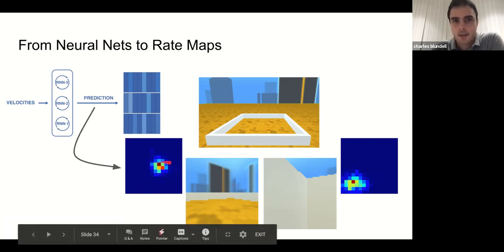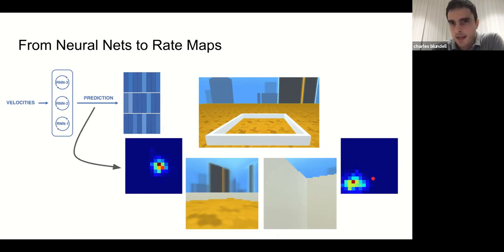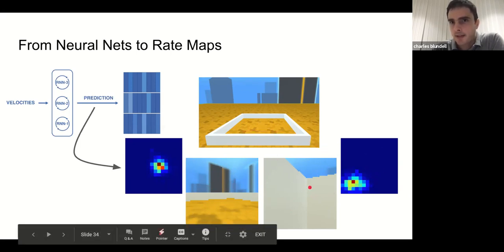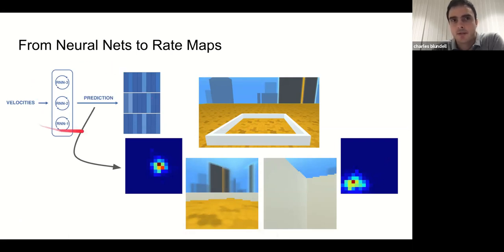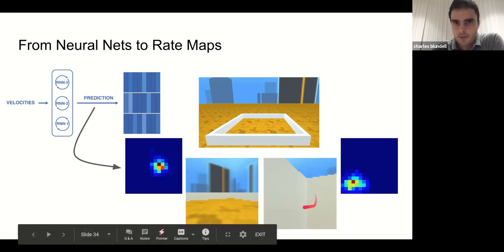So you can think of this as like the local GPS. This is like the place cell representation we talked about previously. This image here occurs in one of these corners. And from this rate map, we're saying that there exists a unit in this memory pipeline that is most active when the agent is in this corner, which is what this is.